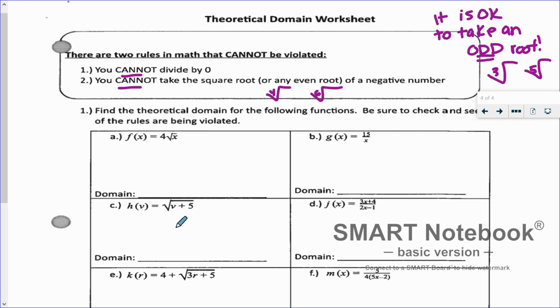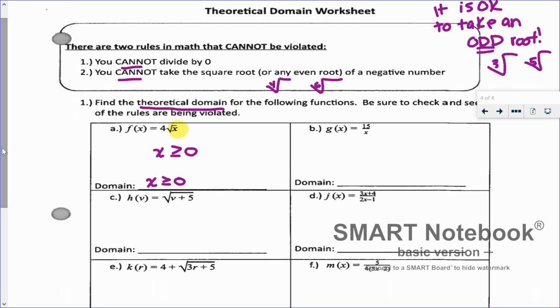So here I see that my function has a square root in it. I cannot take the square root of a negative number. So what that means is that what's underneath the square root has to be positive. So x needs to be bigger than 0. Because if x was -1 or -10, that would cause an issue under the square root. So my domain is that x has to be greater than or equal to 0. Notice how I'm only doing theoretical domain here. It wouldn't make sense to do practical domain on this page because there's no word problems.